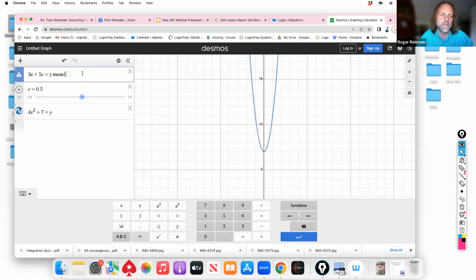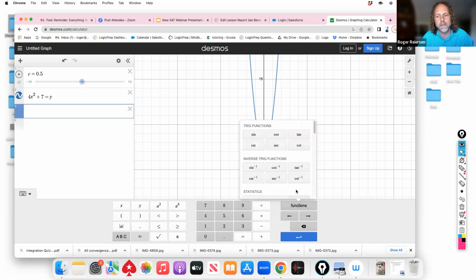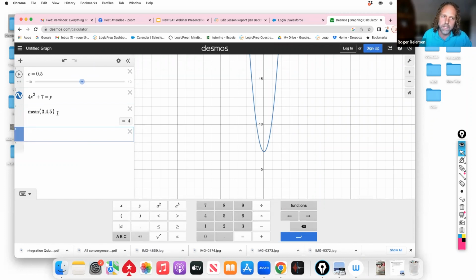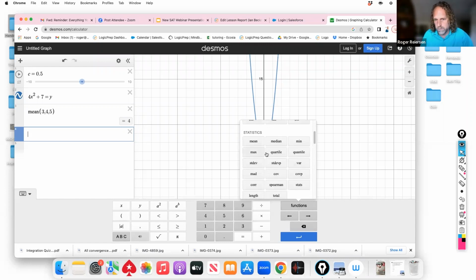But here, when you click mean, oops, wrong one. When you start a new function first, and then you click mean, you can literally just add whichever numbers you want, separated by commas, and it will calculate the average for you. In a long list of numbers, this is way, way faster than starting a list in your graphing calculator. And furthermore, learning all of the different functions in your graphing calculator that are statistics, that are in your statistics button. Most people don't even know where those are, but here it's written straight for you.